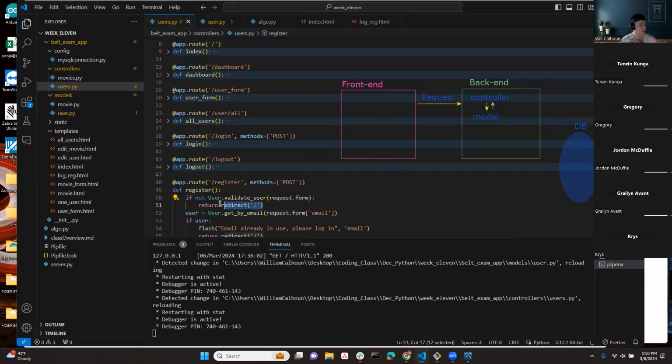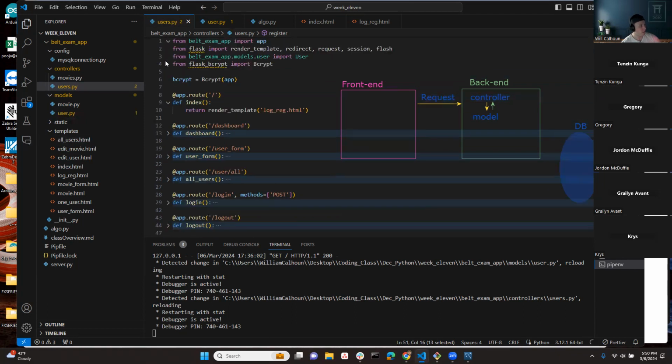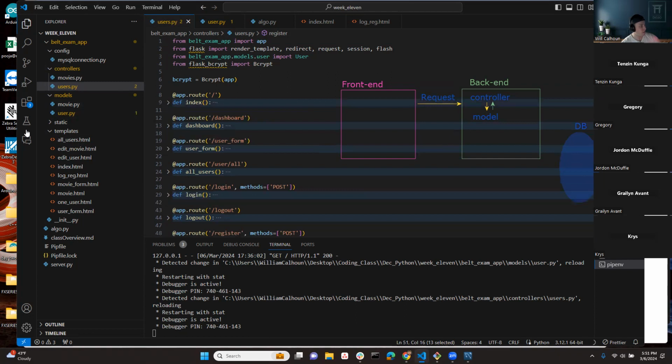So the controller says, great. And it checks that immediately. It gives back the value and it says, great. If that's false, if the value you gave me is false, I want to redirect back to here, which would then take us to our index, which is going to be our log reg. And if it was false, I'll make that red because it's false. It's going to send us back, right? It's going to send it back to the front end, say, hey, I'm just going to send you back to my login and reg.